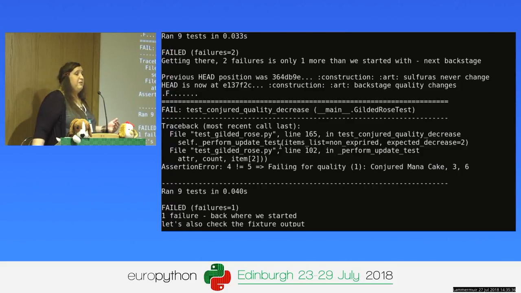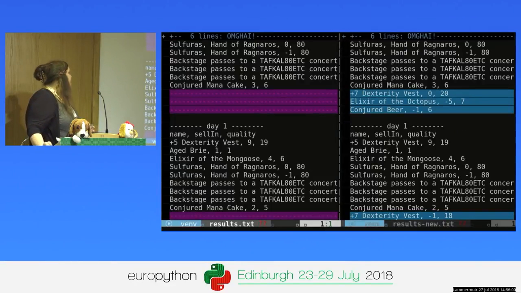So now, do you remember at the beginning we said that we had, okay, so no, we only have one failure, we're back at the beginning. We now can start working. And do you remember that we said that we had text fixtures? So now it's a good time to check the fixture output and see if we have the same thing.